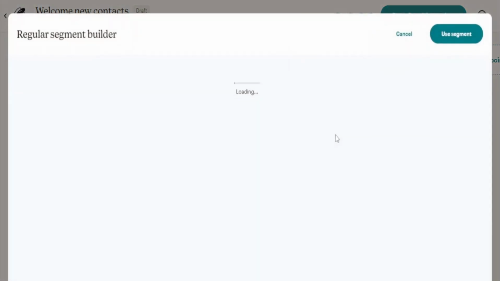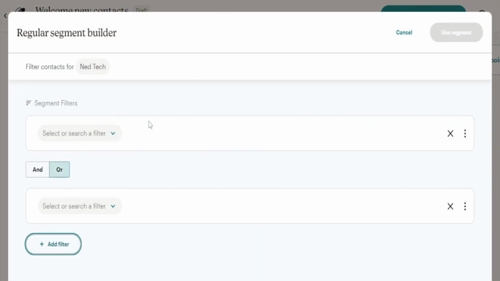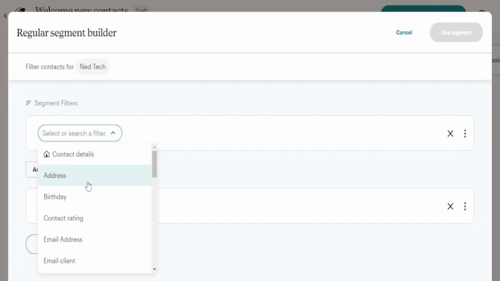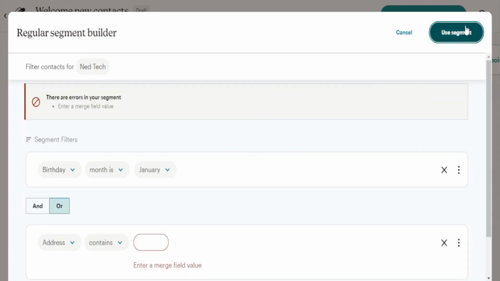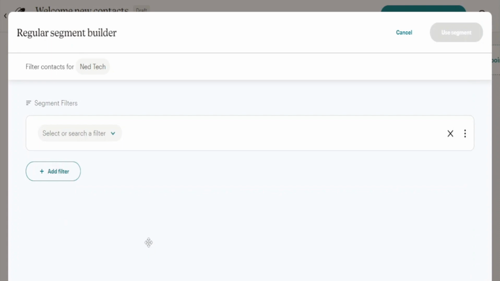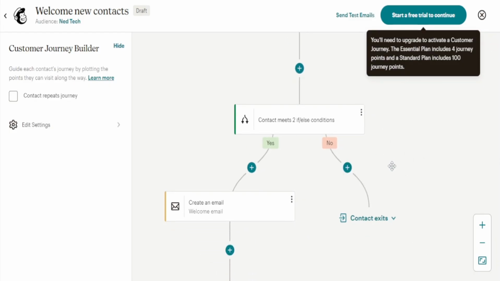Like if we want to, we can add an if else thing. So let's add a birthday month is, or address, and use this. Enter a merge field value. I guess this. Yeah.